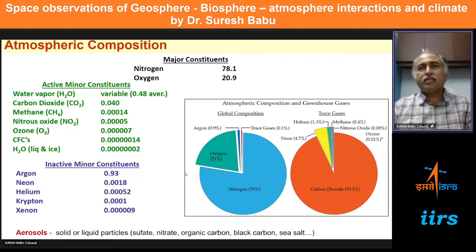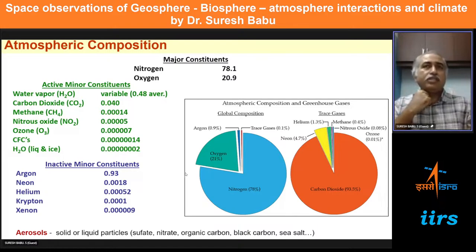So we know that the atmospheric trace gases, which are actually the greenhouse gases and other trace gases like ozone and carbon monoxide and so forth, include water vapor, carbon dioxide, methane, nitrous oxide, ozone, and several CFCs which come from human activities. These are all composed of only 0.1%, but though they constitute a very small fraction of the atmosphere, they play a major role when it comes to the climate.